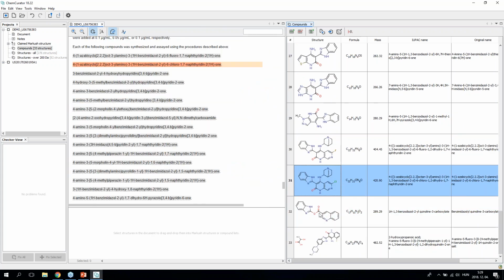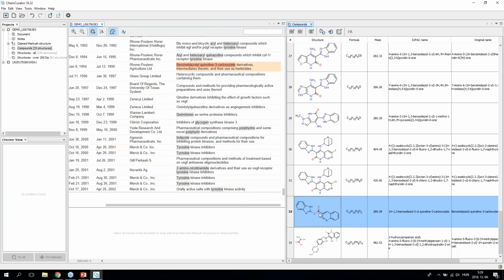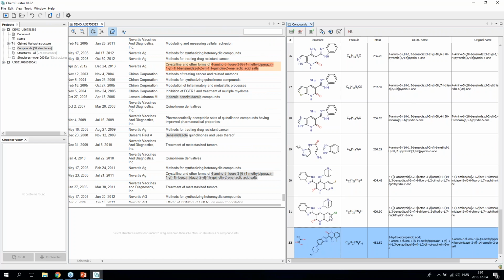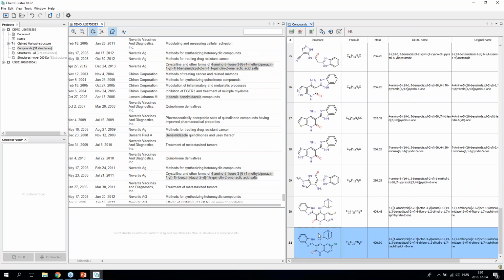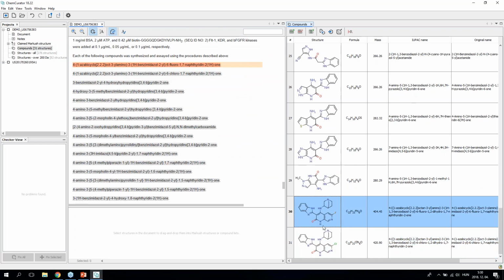For example, these two are coming from the reference section, so I can also remove them. Very important, if you have a structure multiple times in the document, only the first occurrence is extracted and linked. So if you have the same structure in some later part of the document, it is not linked and not duplicated during the extraction.